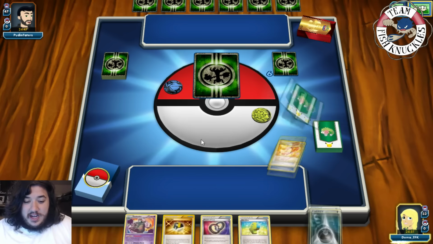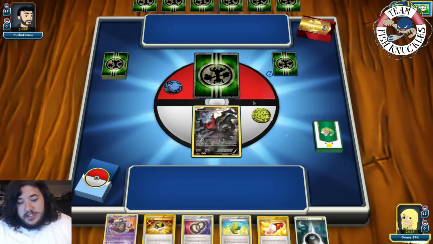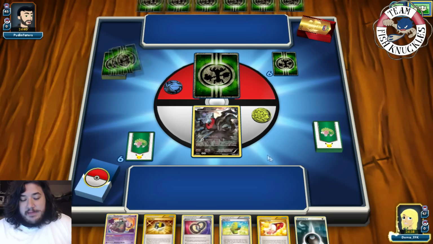Alright, so there's a Darkrai. We can put that in the active spot. We can press done, and let's see what my opponent is playing. That is the real question. And how many switches and escape ropes does my opponent play as well?